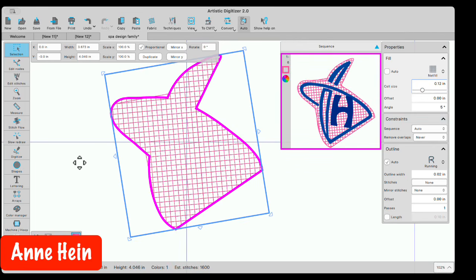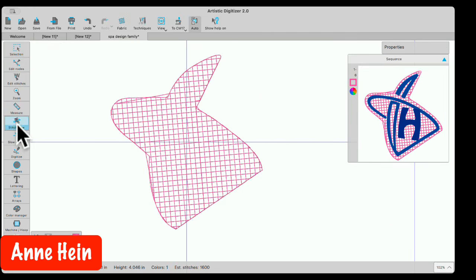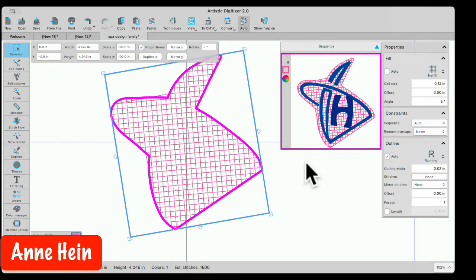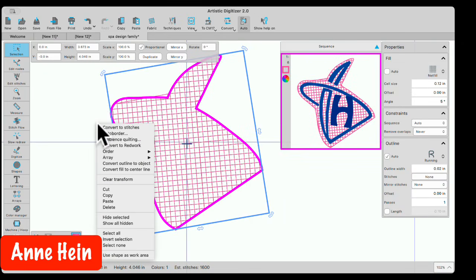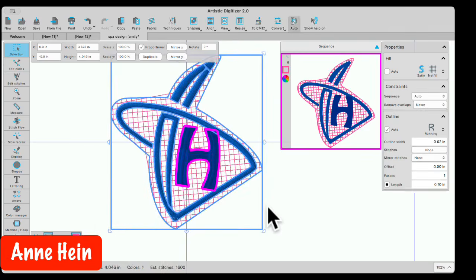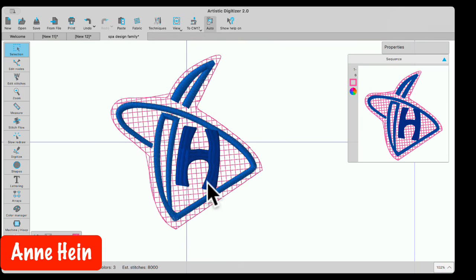kind of decide there, and which way things are going to go for you. So you have a way to look under your design very, very easily. Once you get done, you can right click again and show all hidden, and it comes back. This is going to be really handy when, even this is a very simple design to show that, but you might have designs that are more difficult, lots of layers of things, or you want to work in a particular area.